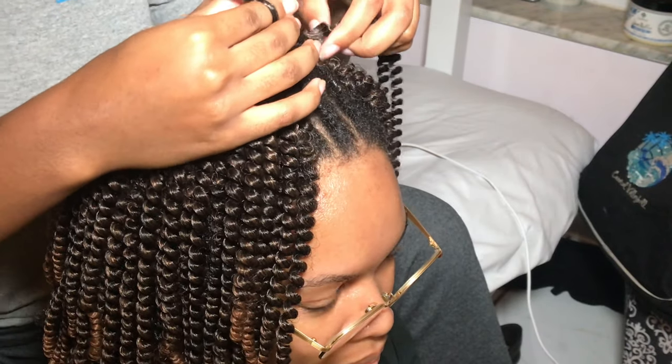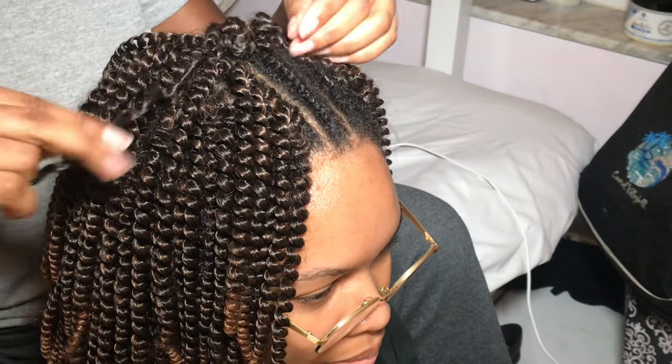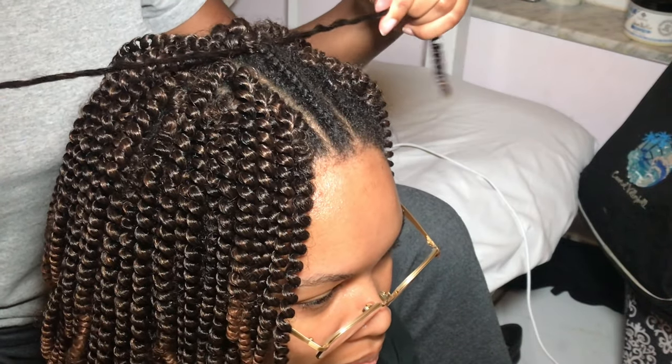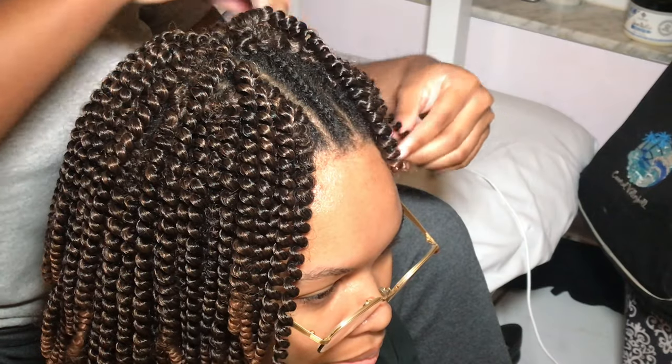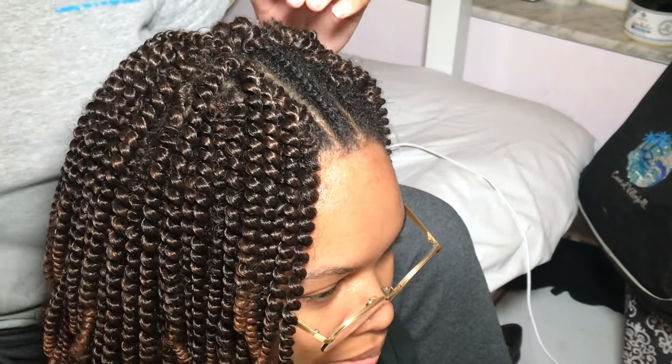So about my braiding pattern, I have 8 cornrows going straight back, and that's pretty much it. I braided them all into one at the back and pinned that up, and then she crocheted through the big braid as well to keep it all secure.